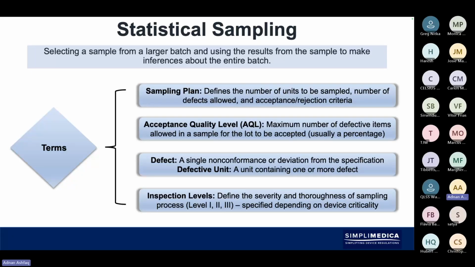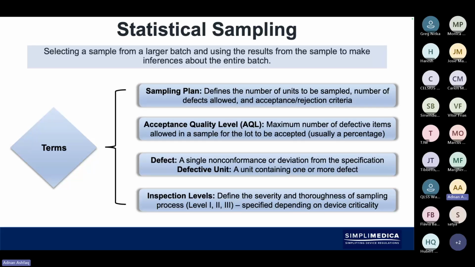So 0.65 would probably be something where you have a fairly stable process and you have some confidence in the process itself. If you have a brand new process, it might be better to tighten up the acceptance quality level, so that the number of samples that you take may be more stringent, so looking at taking more samples from the lot.